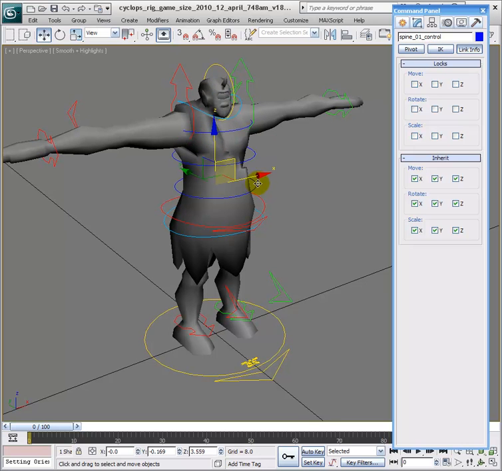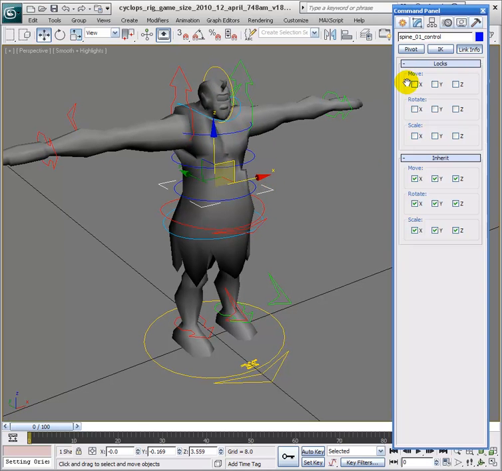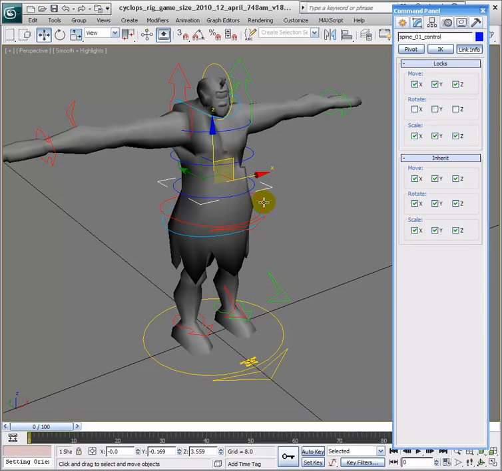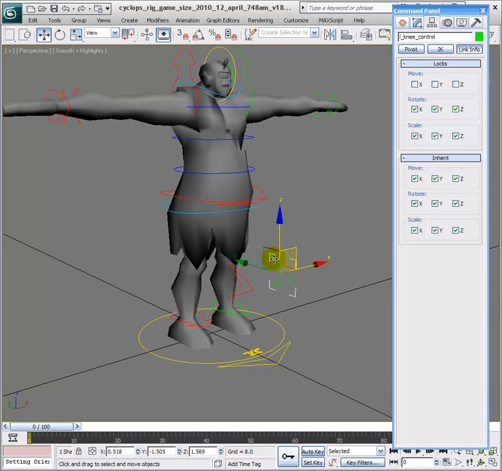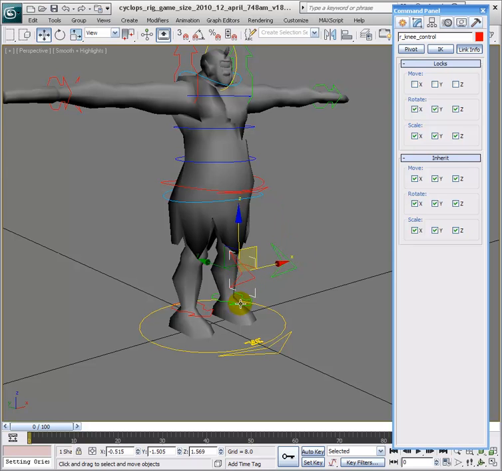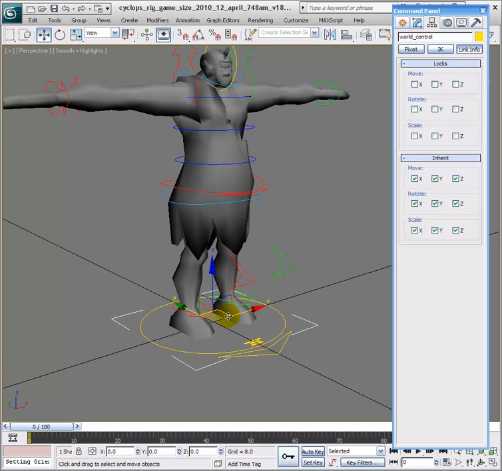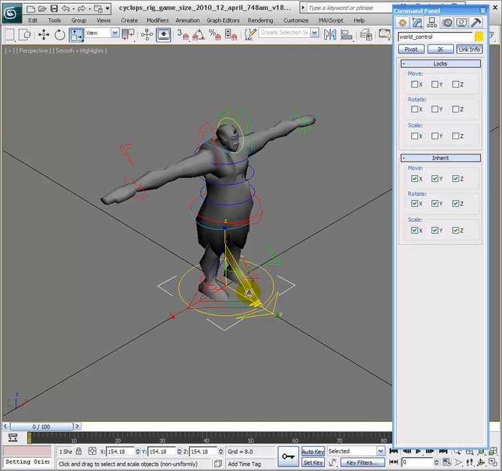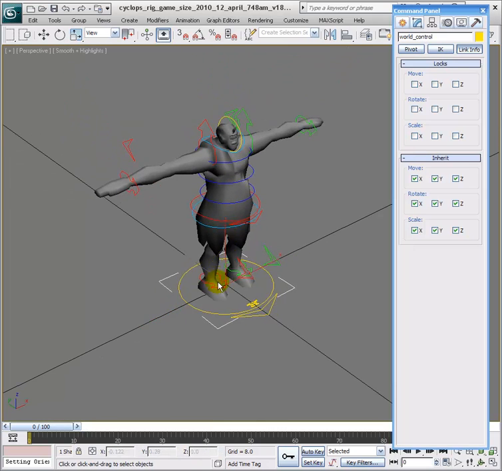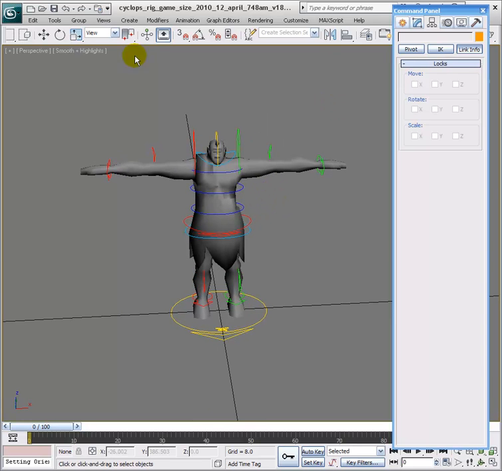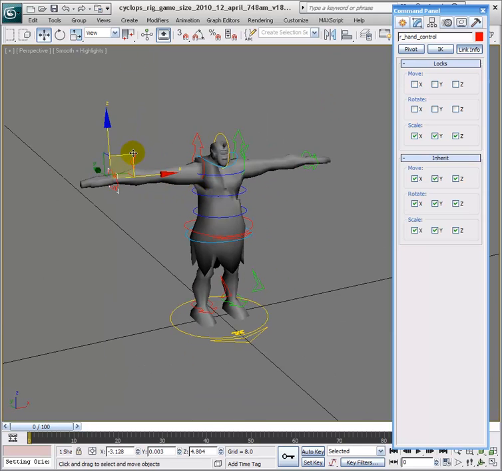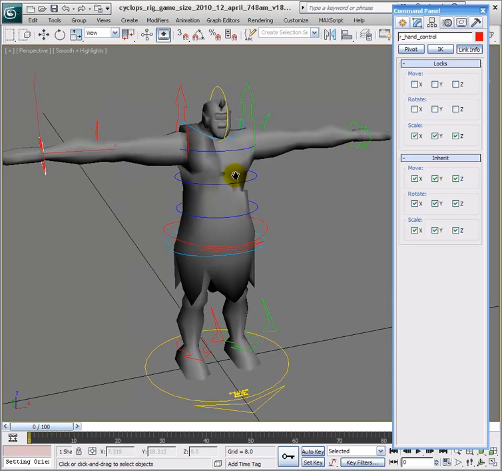I have noticed occasionally that even though you have these locked off, people still can somehow break through that. I'm not sure exactly what's going on, but even if you lock them off, sometimes there's still a little bit of quirkiness in there. I've left scale on this thing, but yeah, you should be able to scale that. But anyway, that's pretty much it. Now we're ready to go, and this guy should be ready to animate.